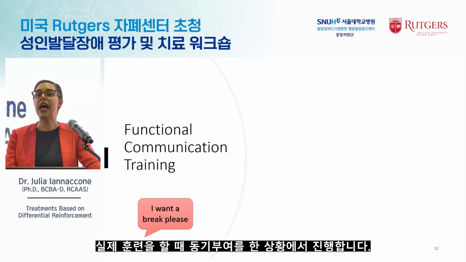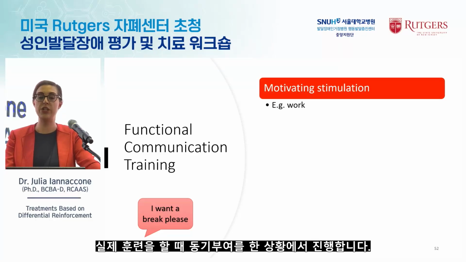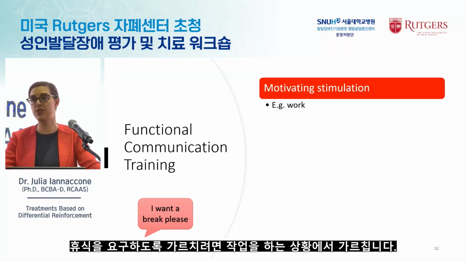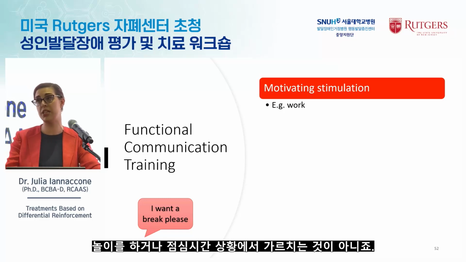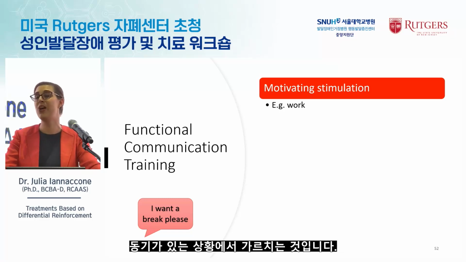So when doing the actual training, we do it in the motivating situation. So if I'm going to teach Bruce how to ask for a break, we're going to do it during work. I'm not going to teach him during playtime. I'm not going to teach him during lunch. Doesn't make much sense. We're going to teach when the motivation is high. We're going to teach during work.